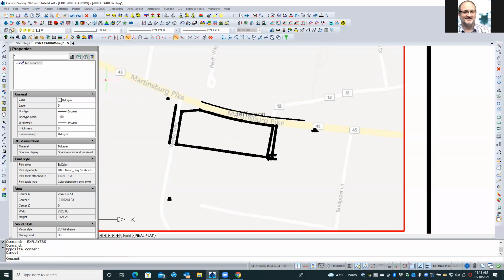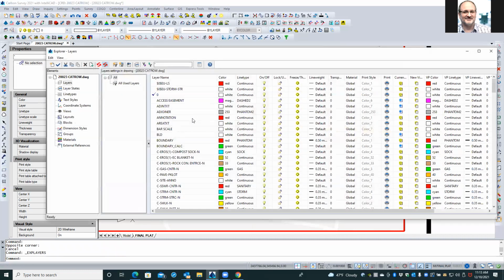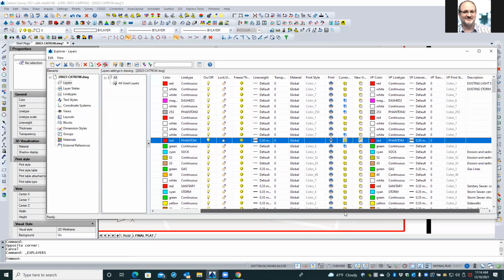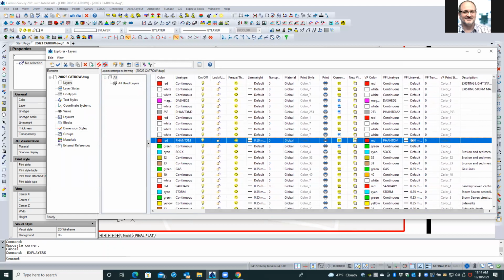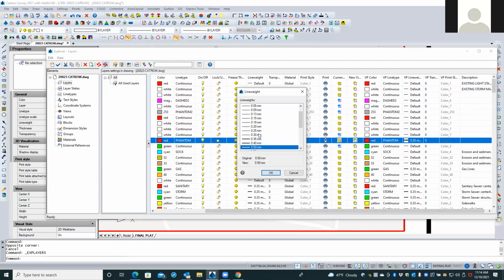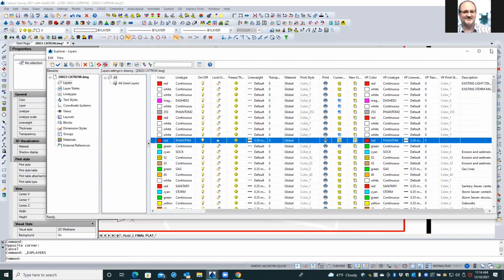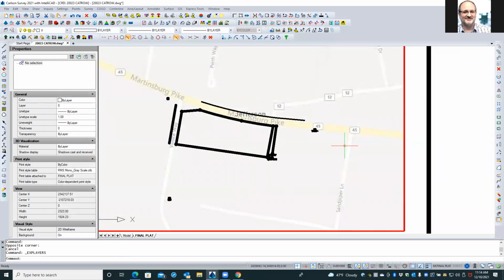Let me see here. Also that's a little thick for that boundary. So I'm going to select it, and instead of 0.5 in my viewport line weight, I'm going to tone that down to say 0.3.